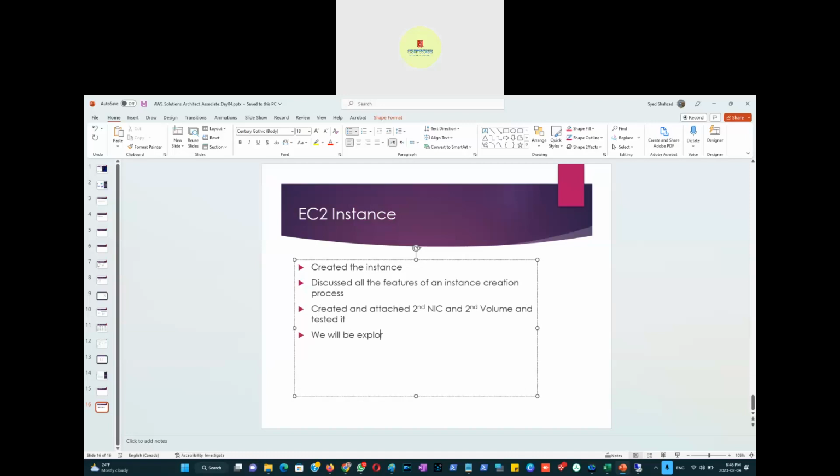We will be exploring all other features of the EC2 instance in the next class.